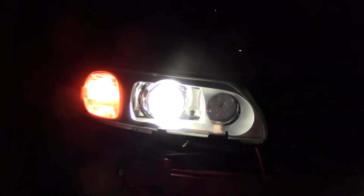Alright, I got them all mounted up, with the exception of the bumper. Didn't really feel like I needed it right now, and I don't really feel like putting it on when it's so dark. Probably can't see anything, but they're in. Very bright. So now this is just the low beam. And look, go pretty far.